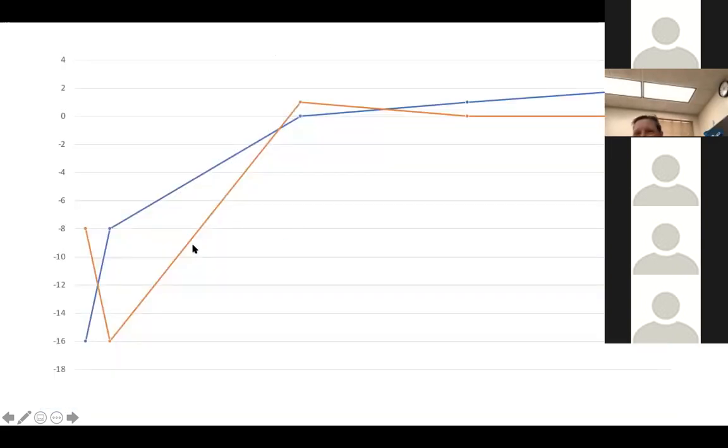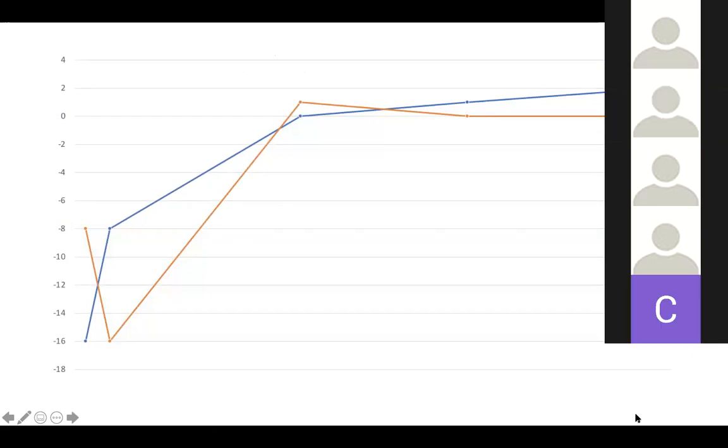Okay, so you could also graph this. I could graph it here and show, okay, this is where he was on this day. Say the orange is one goal and the blue is the other goal. So on this date right here, he scored a -8 and then a -16 on the orange goal. And then up here, he's showing progress. He's above a 0. So I can report progress that way.